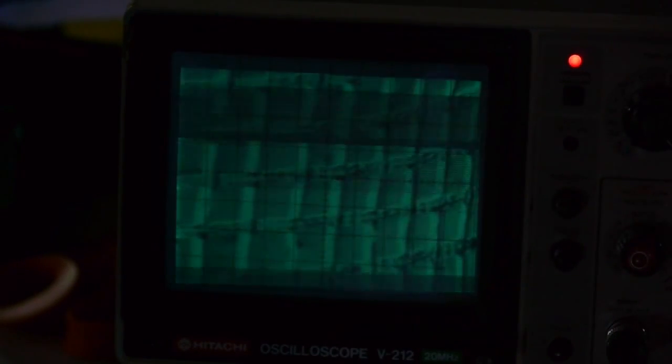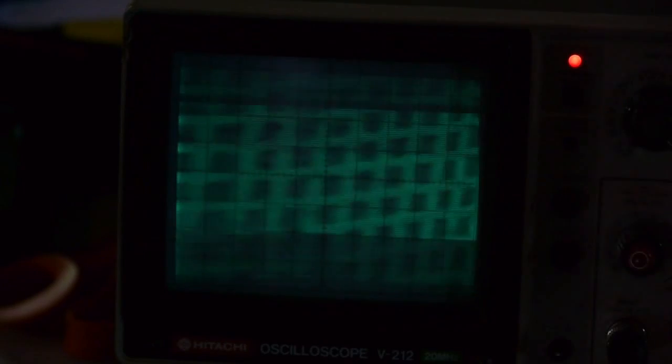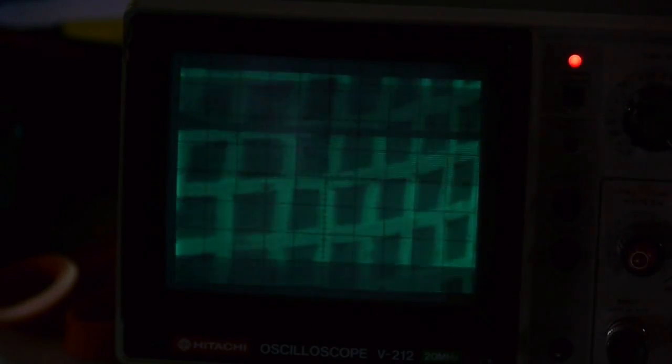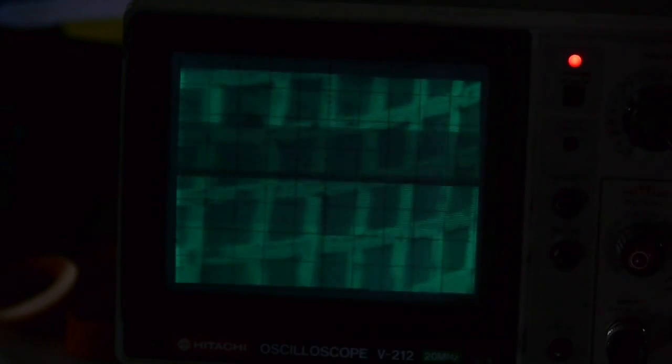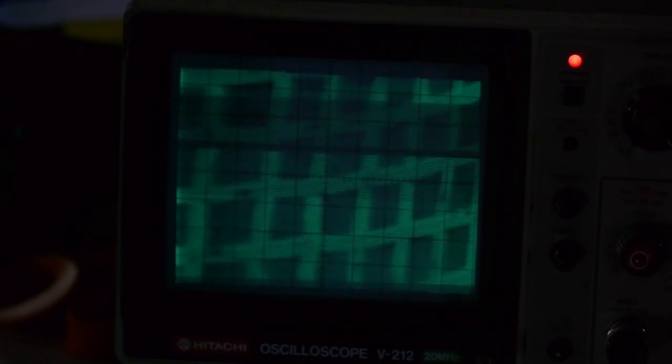So there you have it. Let's change the zoom level. The easiest way to change the zoom level is we can change the scan pattern so by doing this we sort of zoomed out and readjust the focus. To zoom in a little bit more we can make the scan pattern smaller, but what we can also do is increase the acceleration voltage and by doing that the scan pattern becomes smaller because the electrons are not as easily deflected by the plate. So I'm going to up it a couple clicks here. We are at four kilovolts now. As you can see it's kind of a big balancing act between getting all the knobs in just the right spot.